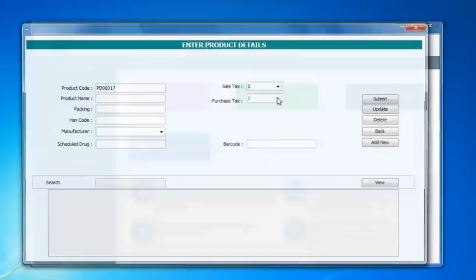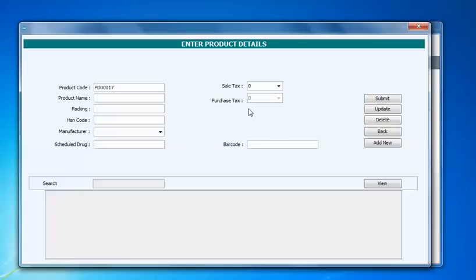Okay, now we'll go for the product details. Now we will do the same thing here. What actually is product detail? This is not a purchase entry. You are just adding the common product details which are common every time you do purchase invoices. Now I'll add some product here.